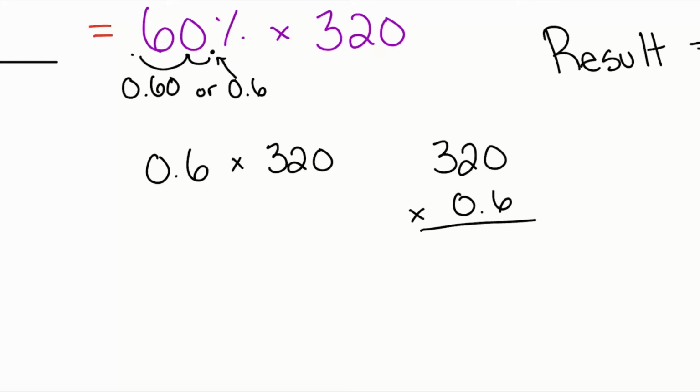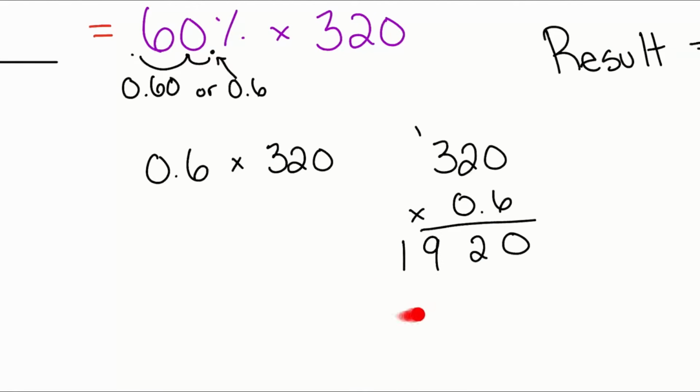We have 0 times 6, which is going to give us 0. 2 times 6, and that's going to give us 12. Carry that 1. Then 3 times 6 is 18. Carry the 1 is 19. So there we are. We have seemingly 1,920. But my party people, in this specific example, I know on your paper you might have used 0.60, but here I'm just using 0.6. How many decimal places am I bringing back here? Yeah, it's not going to be 2. It's actually just going to be 1.